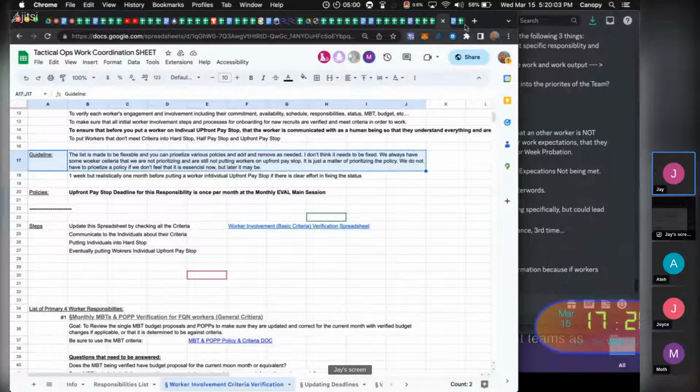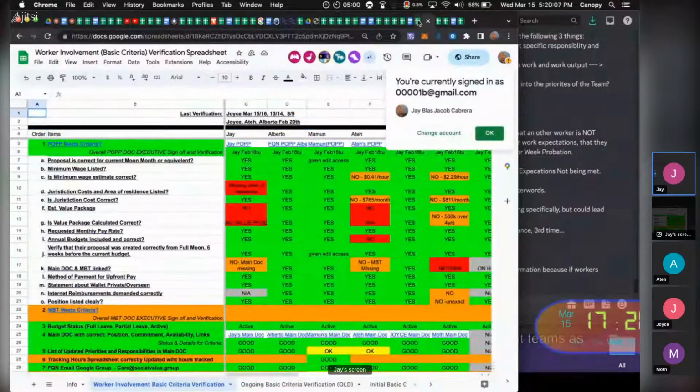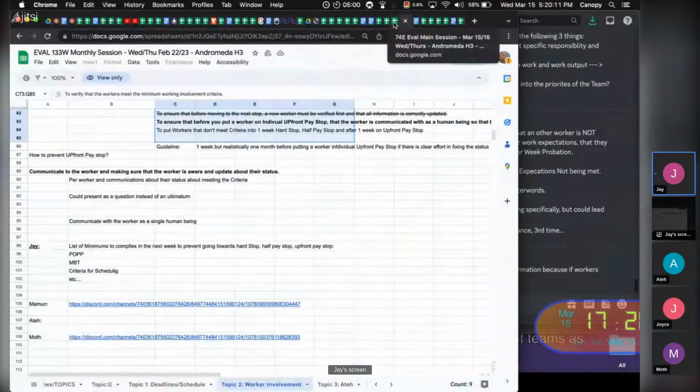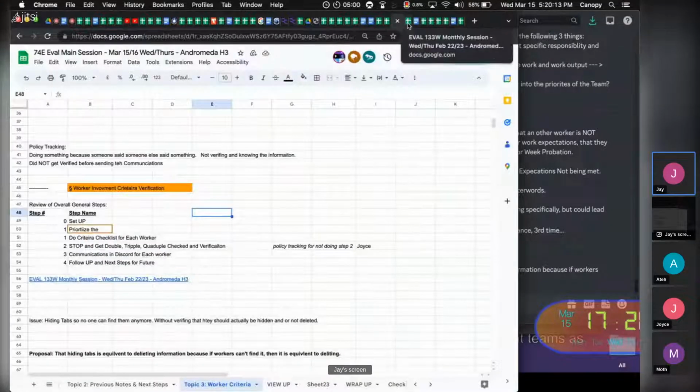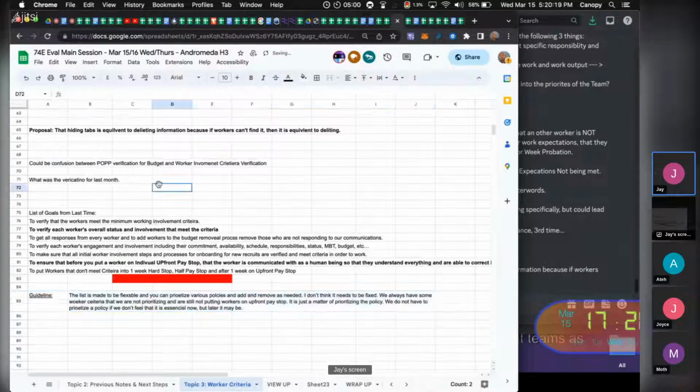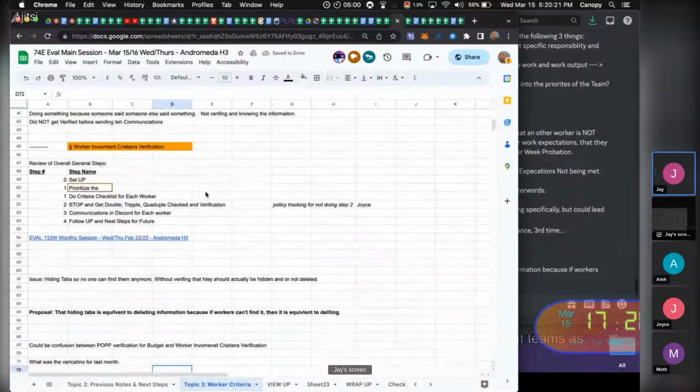So we definitely want to be prioritizing all of these criteria and making sure we're focusing on what we actually want to follow through with so that it is clear. So I'll put that here on line 85, which is making sure we prioritize. We'll make that step 1: prioritize the list of criteria.